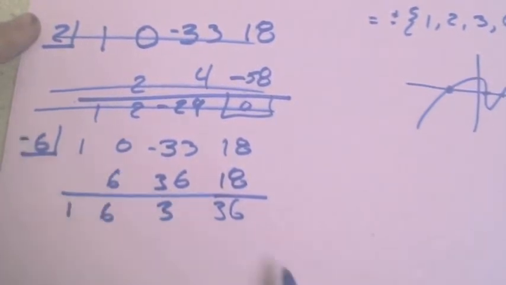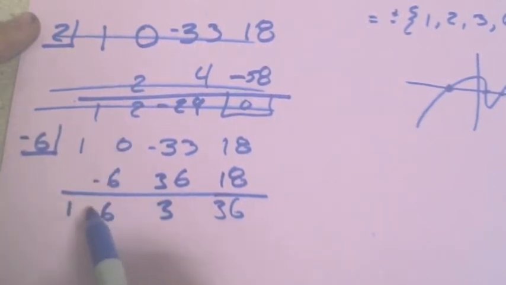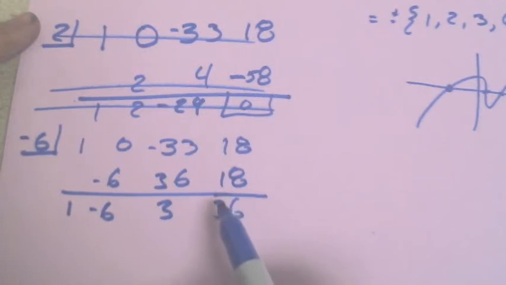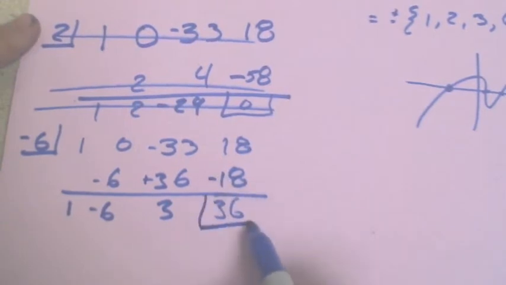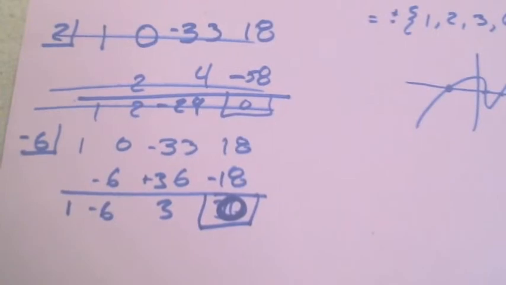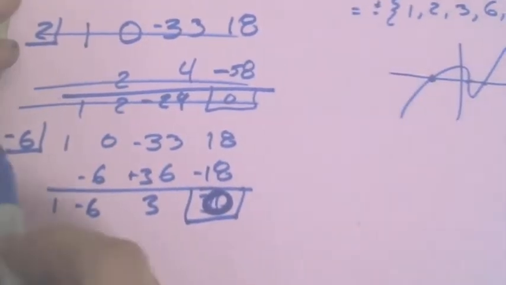What if it was a negative 6? If it was a negative 6, that would have been negative 6, negative 6. That would have been positive 36. Still would have been a 3, but that would have been a negative 18 and a 0. So sometimes if we just play with it, we can kind of get a sense of what numbers might work nicely. But again, use the graph. The graph helps a lot. Your textbook talks about that.